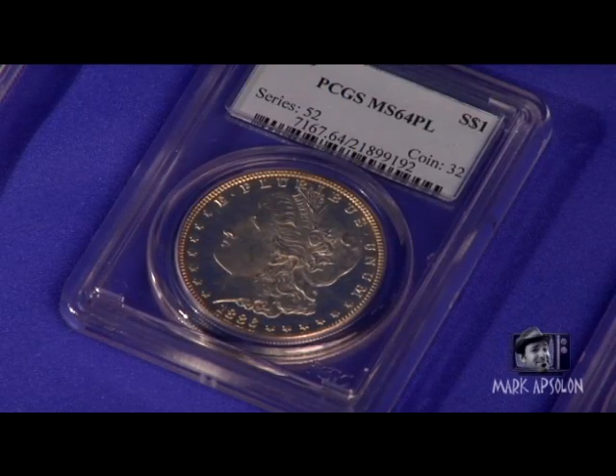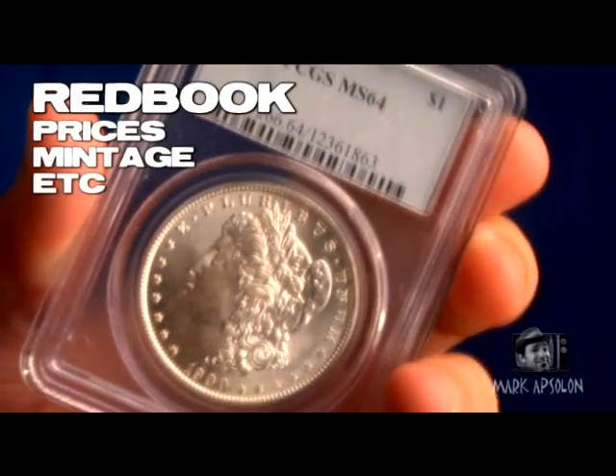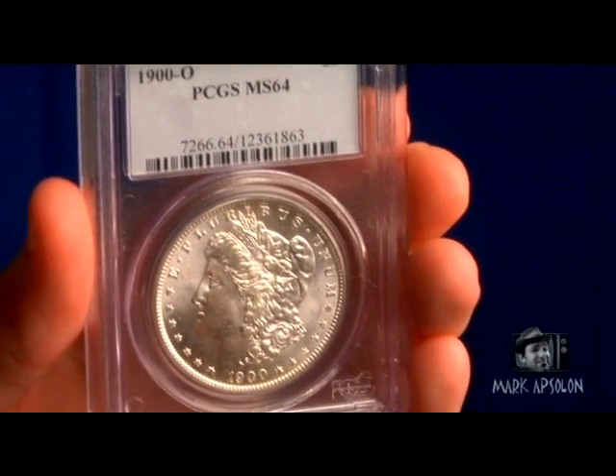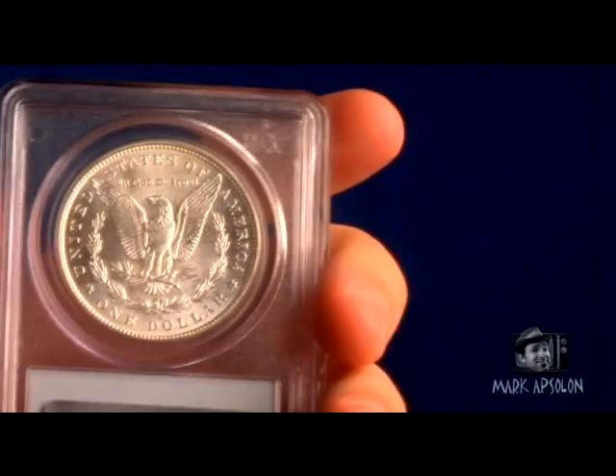Things I would avoid with the Morgans: commemorative Morgan-type coins — there are tons and millions of them out there, unless you're collecting for bullion. Also look out for fakes — the 1889 CC Morgan has a lot of counterfeits, a lot of people trying to take your money. Purchase from an authorized dealer, and buy yourself a Redbook — they come out every year, have every American coin listed with mintage numbers and values, though values do change on a weekly basis.